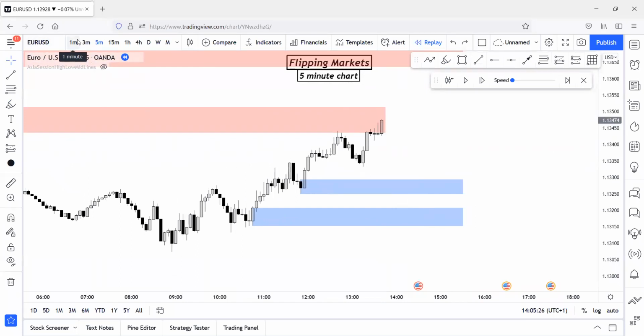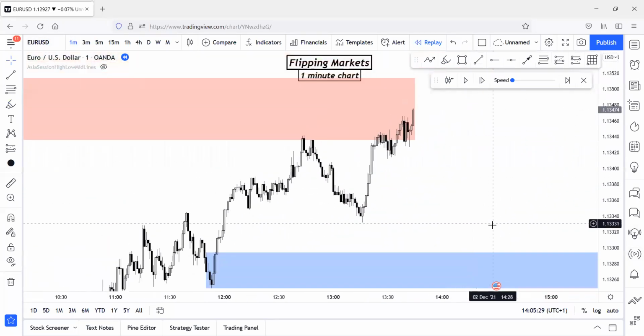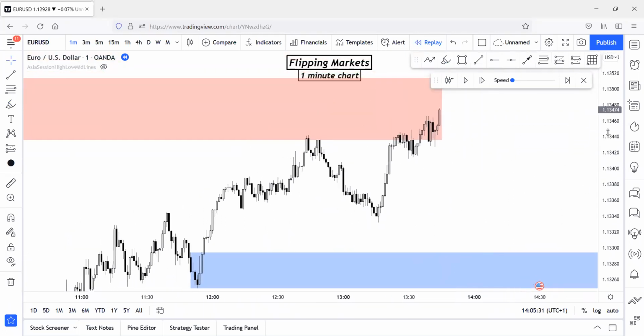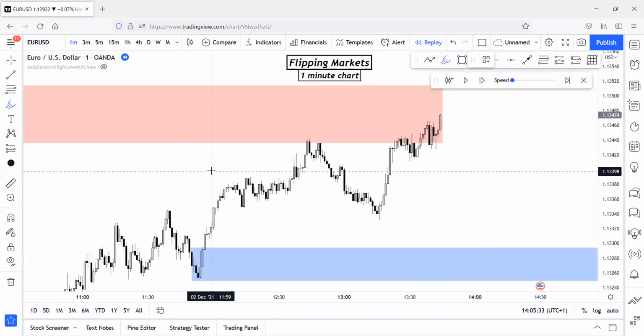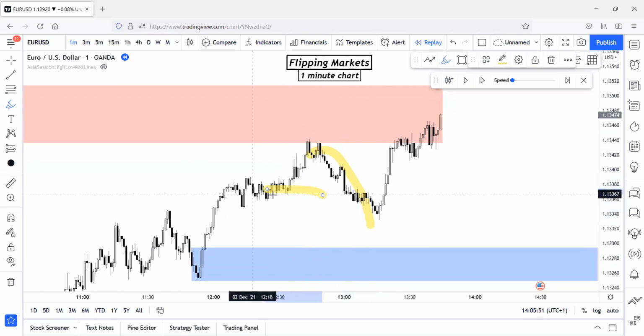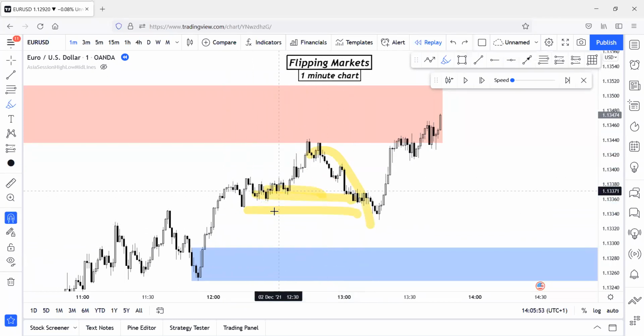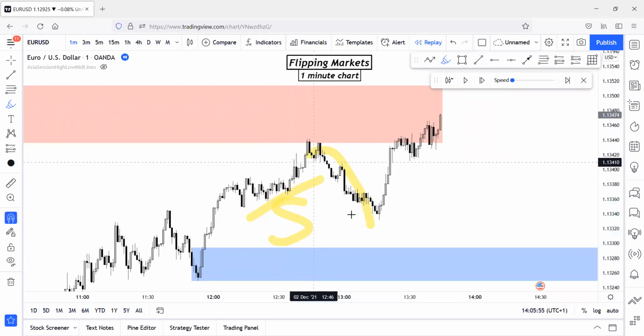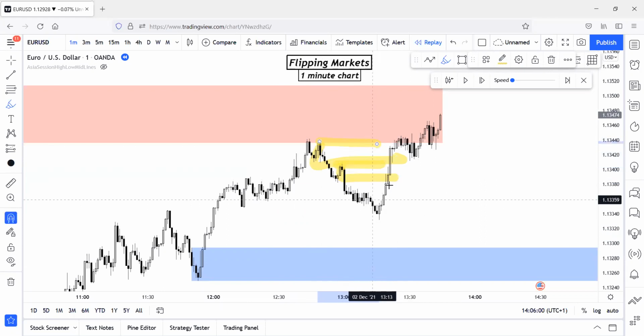Okay, and let's switch to the 1-minute, right? So what can we see here? Actually, this movement happened in lunchtime, yesterday in lunchtime. So we had the first tap of the 15-minute supply zone. And after the tap of this supply zone, lunchtime changed character here, swept that liquidity trend line from here, and created fake order blocks, fake supply zones here and here, as you can see.